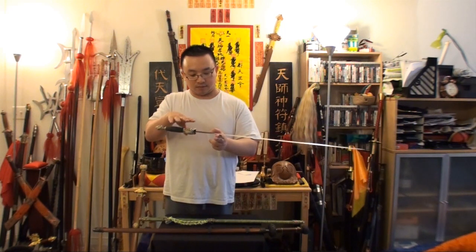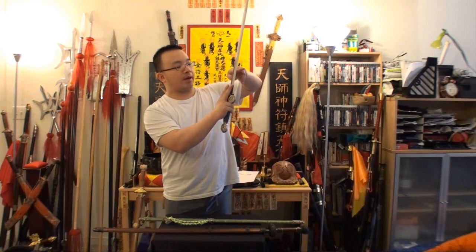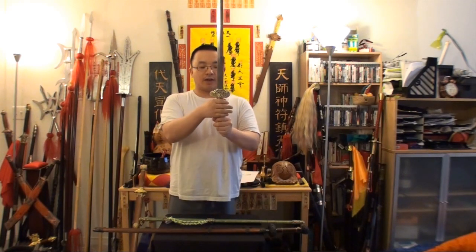About here. Okay. That's about 4 inches something. So you can see the balance point is more geared toward the tip as compared to the Coastal Gim sword. But with all the nice handle and the cord wrap and all that, it feels really good for most sword movement, and you feel very controlled.